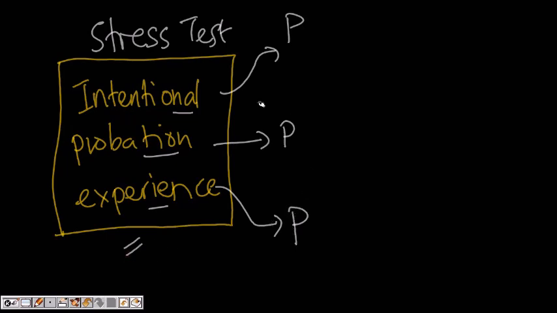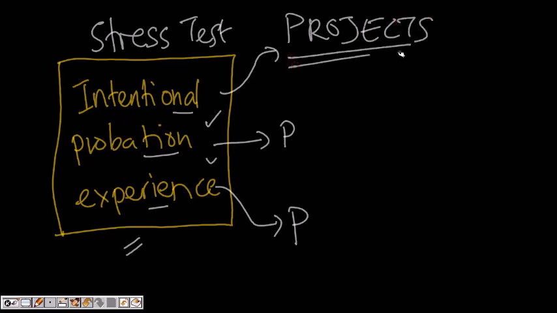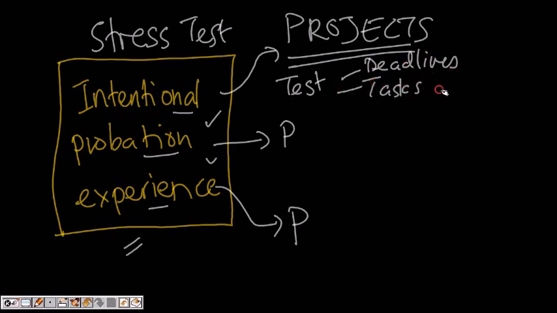For example, one of the things that you can do in designing an intentional probation experience is deliberately put that person through certain projects that will test his or her response when put under pressure of deadlines, when put under pressure of tasks that need to be completed with a certain quality standard. Gauge the response when he or she is under certain difficult projects. Make the difficult projects really attuned to what the job requires, and then sit back and observe the response.